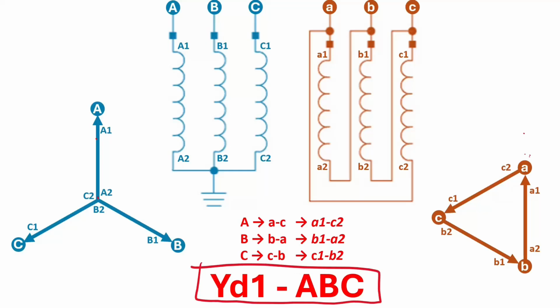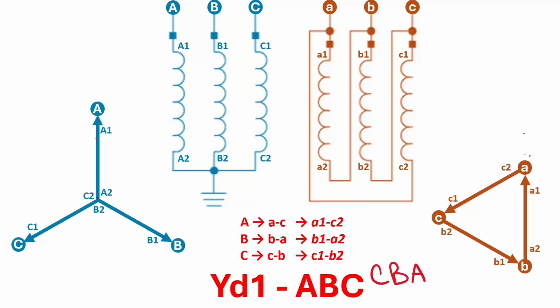So let's take the exact same thing and look at, we have a couple more slides to go through right here. What we have to do is change this to CBA. And what matters is this is now going to be C on the primary, and then B is going to stay the same, and then A is going to change here. This is going to be C, and this B right here on the secondary is going to be the same. And then in the secondary, the C is going to become A, which means all of our terminal designations change. This becomes A1, this becomes A2, this becomes C2, C1, this is A1, A2, C1, and C2, right?